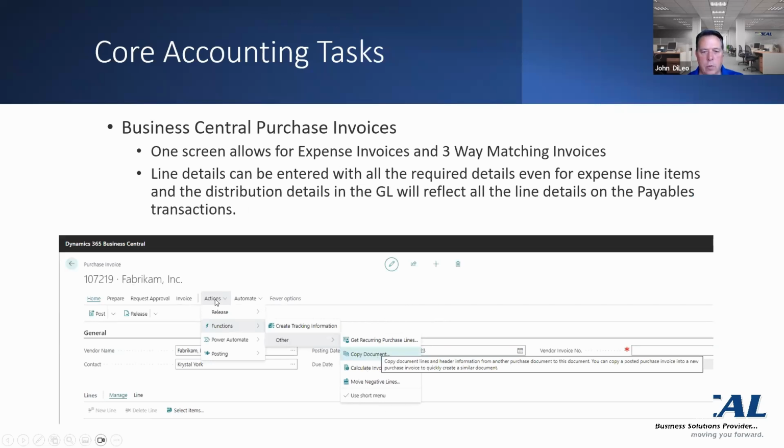So you're really able to do all different functionalities depending on where you are. You can get your recurring lines, copy a document, calculate the invoice taxes. So again, you have quite a bit of functionality there. It's already in. Again, this was the Navision platform, they basically made it now Business Central because now it's all cloud-based versus being on-premise like GP is.